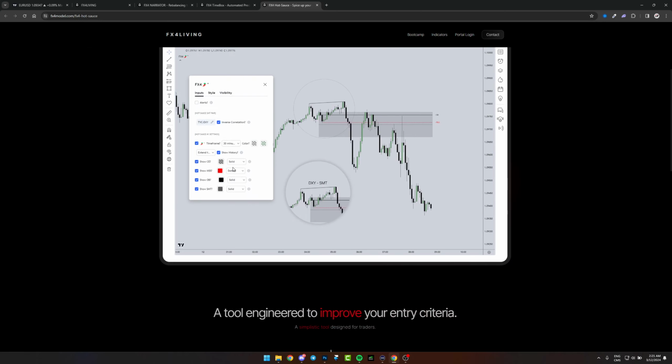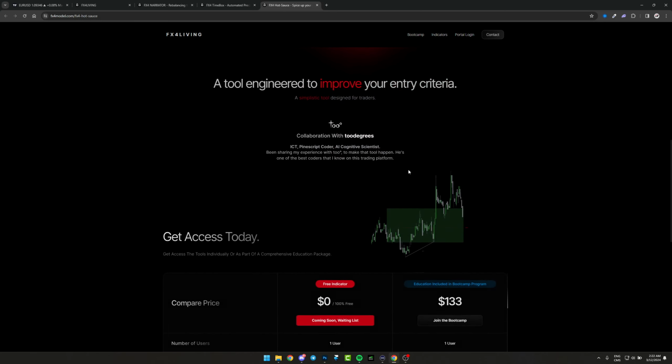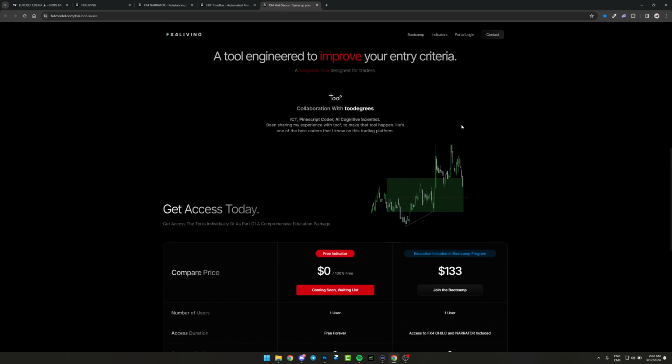This is gonna be able to go on every time frame, and you have 3 hot sauces per tool. Okay, so if you have an FX4 OTE tool, you can have 3 time frames. So you can have the 4 hour, the 1 hour, and the 15 minute, let's say. If you get a 4 hour that gives you a hot sauce, if you get a 1 hour that gives you a hot sauce inside of that 4 hour, and you get a 15 minute on top of that, I think you can try to buy if you want. Okay, it's very strong.